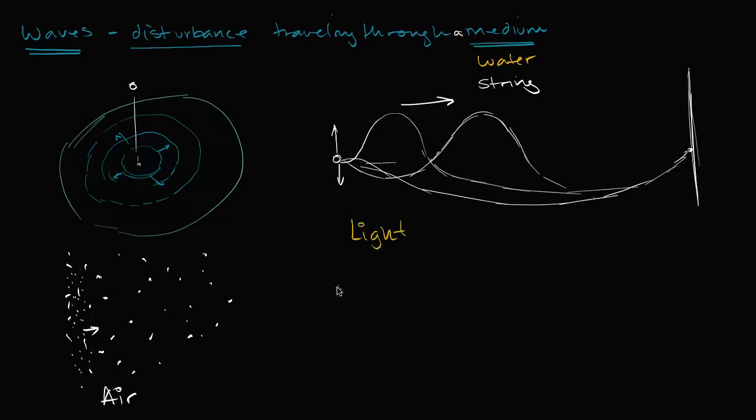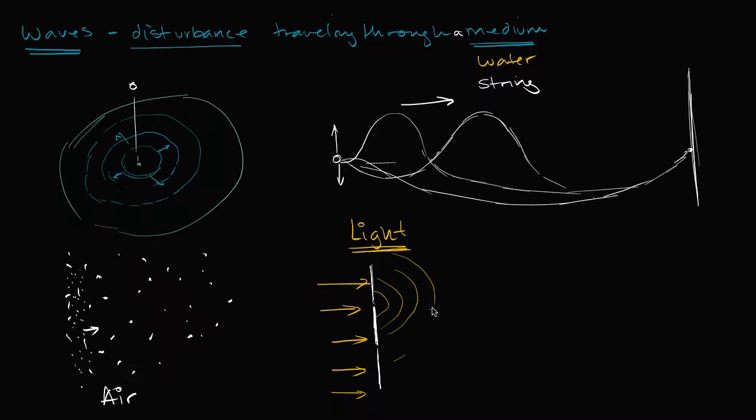We do believe light definitely has wave-like properties. Light can interfere with each other, and we could do a whole other video on light. If I were to take a barrier like that with two small slits in it, and if I were to shine some light, one way to think about it is these slits are the only place where the disturbance gets through, and then it would cause the light to propagate from each of them like that.